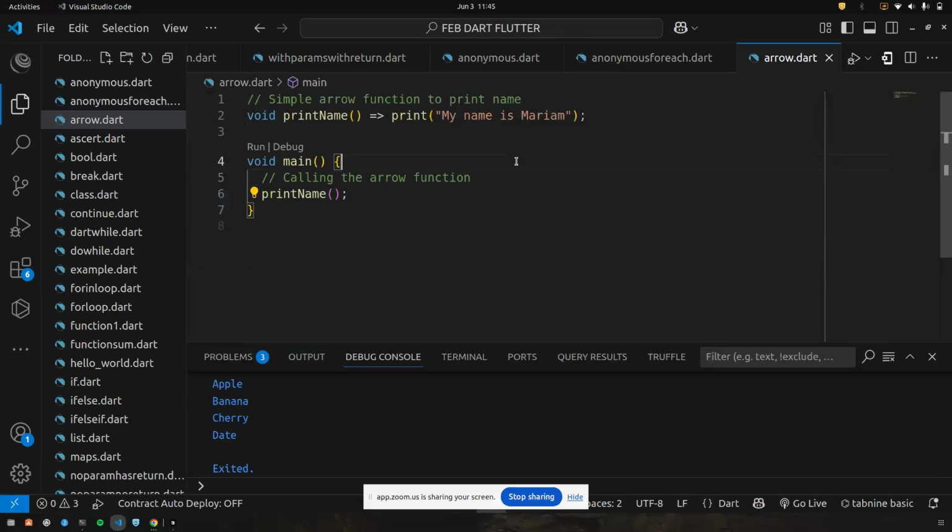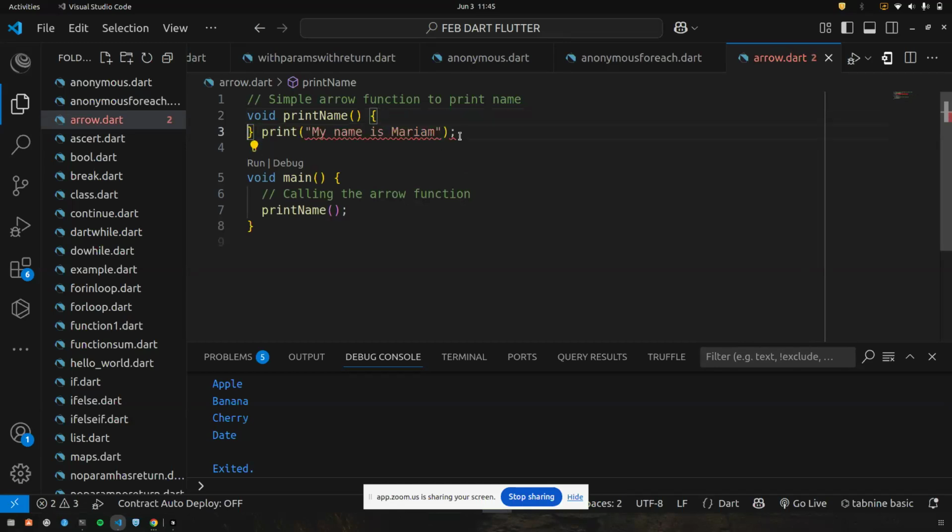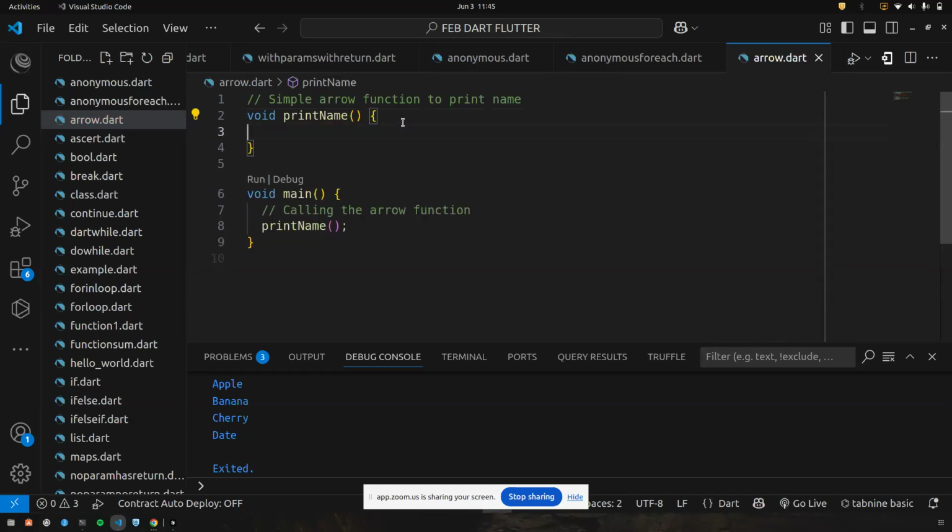Are we seeing it, guys? Yes. There's no bulk. There's not much code. You see, I've removed this arrow, and I put this parenthesis, this curly bracket. Control X. I paste it in. You see, now I have too many lines.